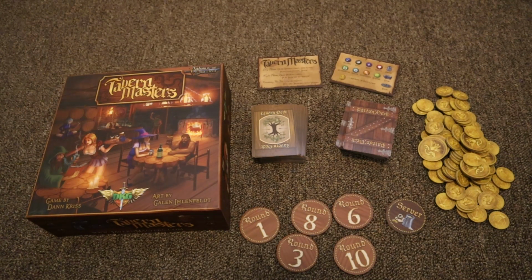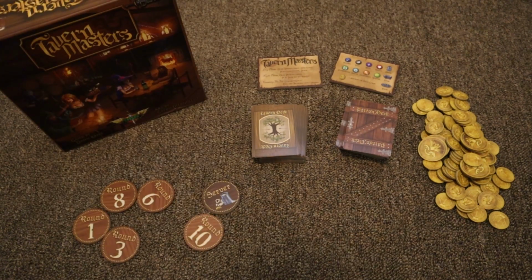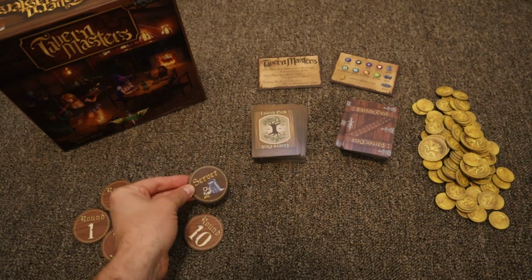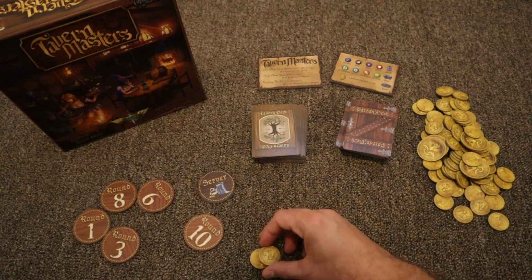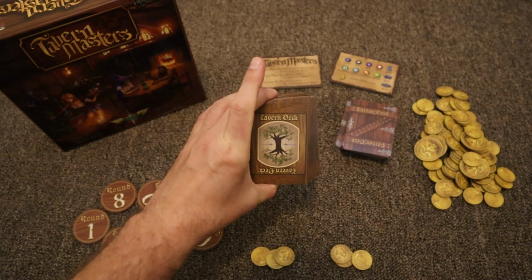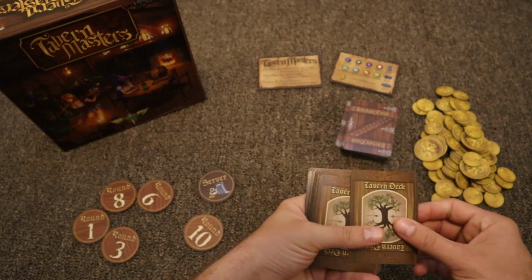All of the modes, though, play pretty much the same way, so we'll go through the basics of how you play the game, and then I'll jump into my review after that. So to start the game off, it's pretty simple. You'll have one player be designated as the server, or the first player, and then all players are going to start with 3 gold, and then you'll start the game by drafting your starting hands. And so how this works is you'll take the Tavern deck and deal each player 4 cards.